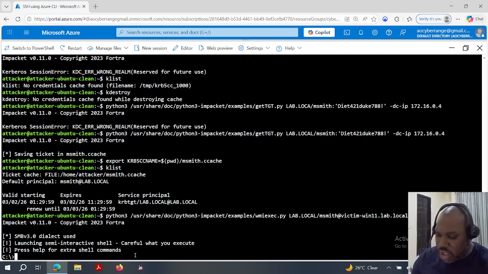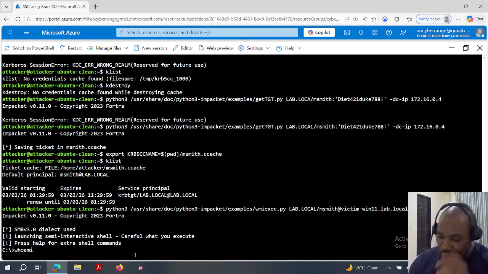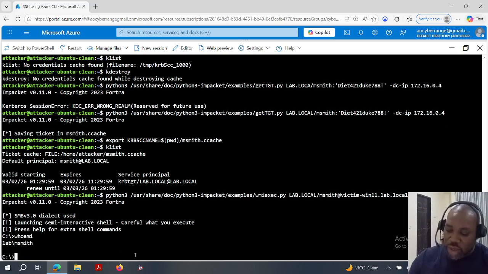So as you can see, I'm on the C drive of my... let's just find out together. The command executed properly. I've actually executed a lateral movement. So let's see where we are. I'm going to run whoami. All right, boom. Lab dot msmith.